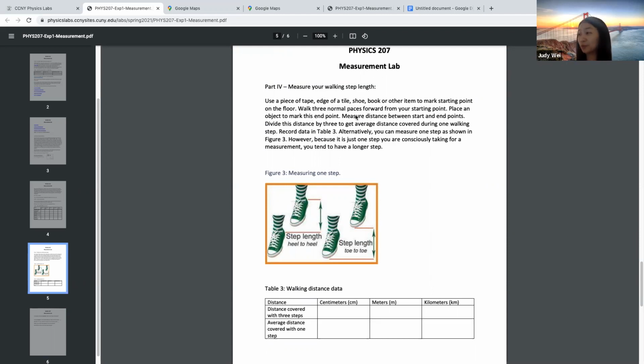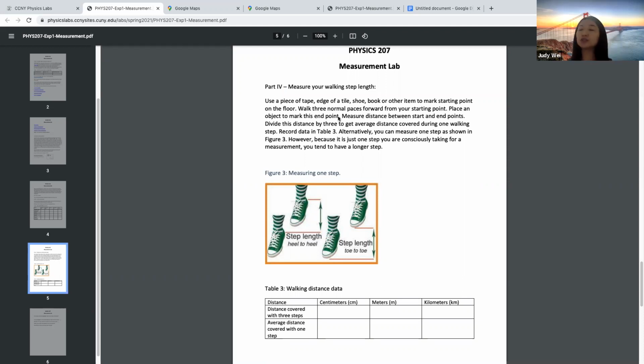Walk 3 normal steps forward from your starting point and place an object to mark the endpoint.